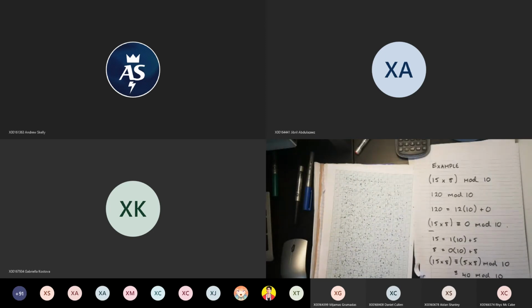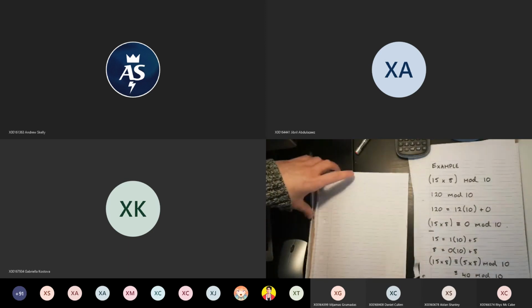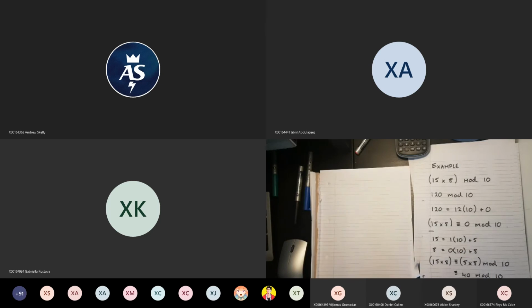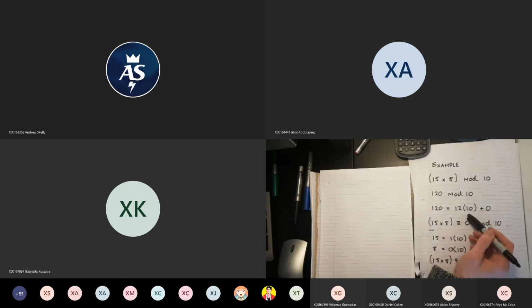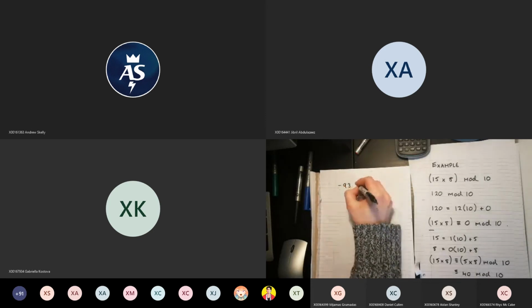Yeah, okay, great. Okay, so let me now talk about how to find it for a negative number. And of course, if I needed to do this on my calculator the way I did for the 132 and 17, no problem. Use your calculator. That's what it's for. So let's now have another look at, let's say, minus 93 in mod.